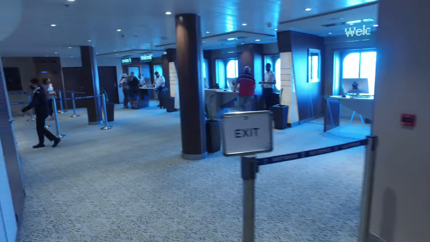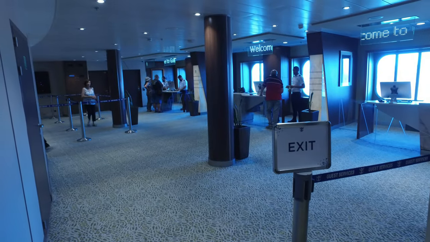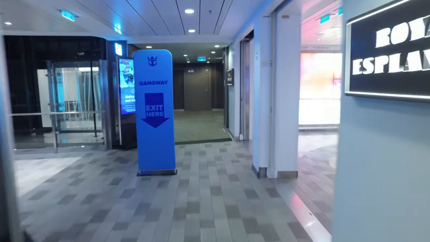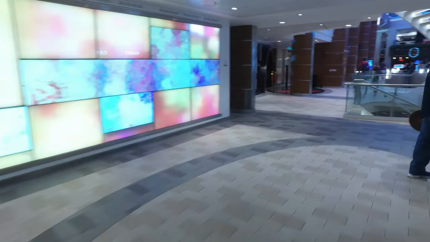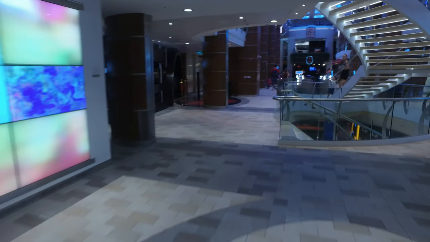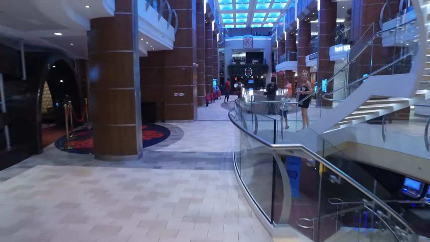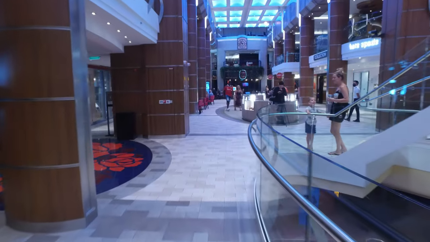And up ahead there, that's guest services. If you have any problems, any issues, they'll take care of you. All right, let's get back to the Royal Esplanade. Like I said, it's like a shopping mall. There's places to, well, shop. There's restaurants, all kinds of fun stuff.